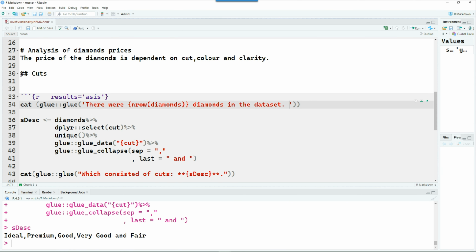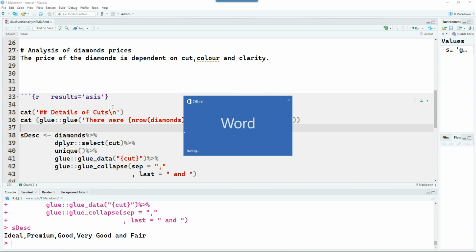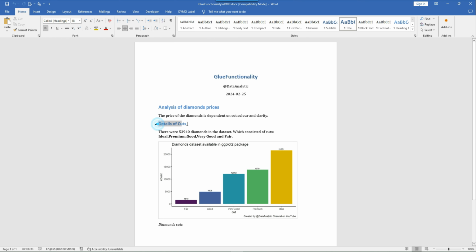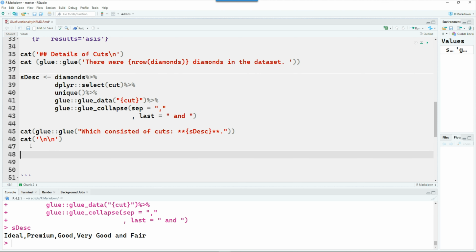Now you would have a question: can we dynamically create these headings and subheadings? Yes, we can do that. I'm going to remove this from there and bring it inside the R chunk so that it can be created dynamically. All you have to do is wrap it around the cat syntax. So I'm typing it out and putting a \n to give a new line. You would see that the title or the subtitle has been created automatically. We can add empty lines by using the \n there.